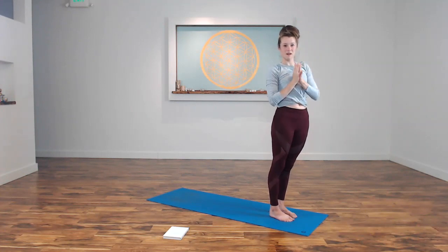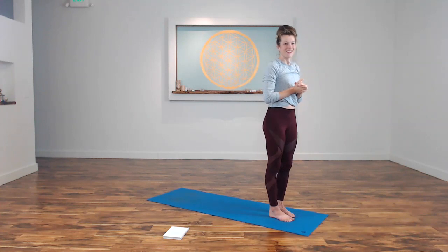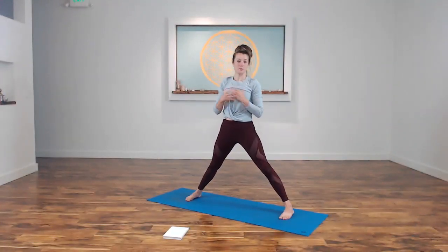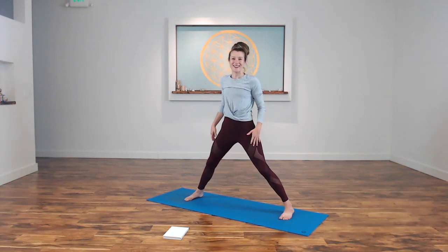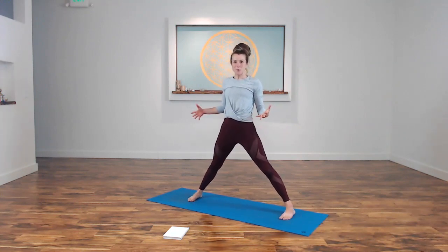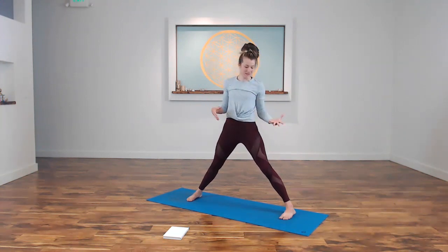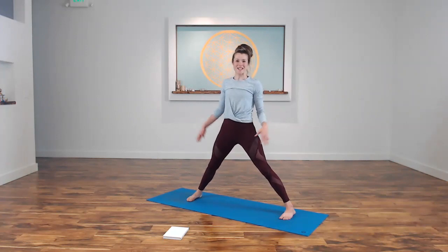Okay, so that was 2 sun salutations, or variations of sun salutations. Let's now take those feet wide and do a couple standing poses just to feel a little more stable, more strength, more smiles. All right, so let's take the feet wide, and you can sort of watch me and mirror me. I'm not going to say right and left, so just do the foot that you want to do for the side you want to do.